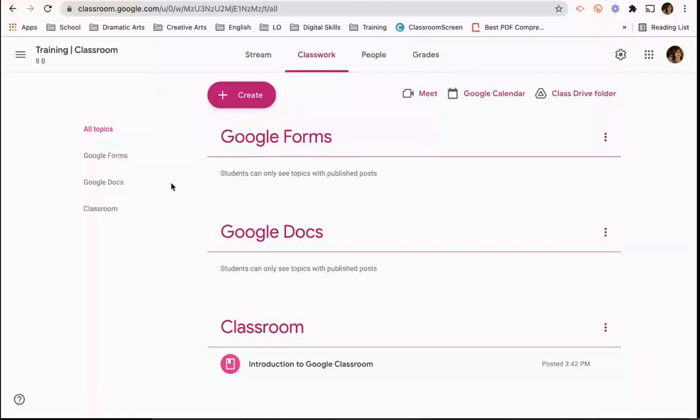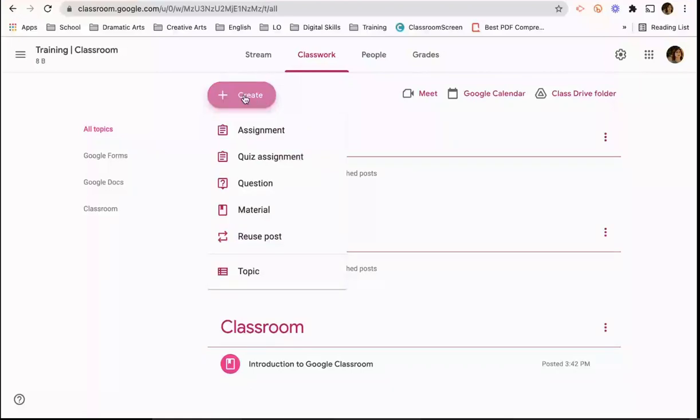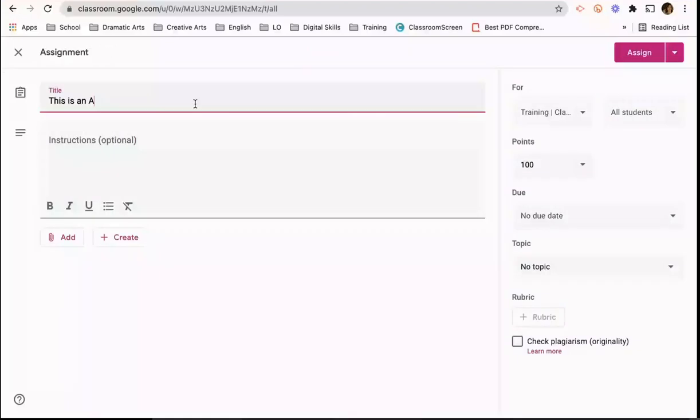So when you post, I want to show you how to create an assignment real quick. I'm not going to go into it too deep, but if you want to create an assignment, again, you click on Create and then Assignment. You have some other options here to the right, which I will get to in a second. But first, I just need to add a title. Otherwise, Google does not see it as an assignment. This is an assignment. Very aggressive. Please calm down. This is an easy one.